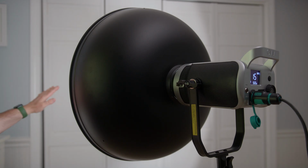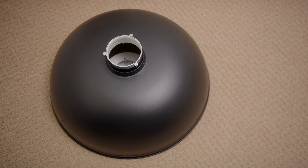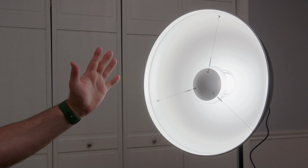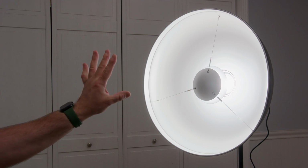Need flattering light that still produces some soft shadows? Buy a white beauty dish with a Bowens mount and then attach it to this light. You'll really like the results. Many pros swear by these beauty dishes.